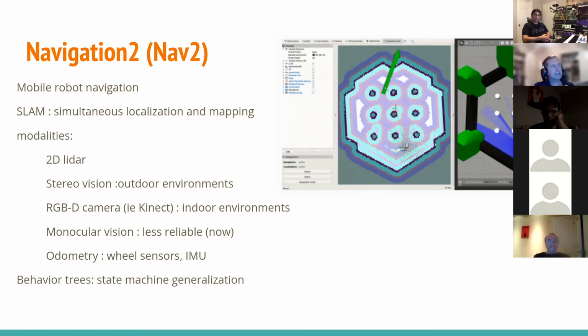One of the neat things that I found in Navigation 2 is behavior trees. So it's essentially a state machine generalization. And so we can think of a state machine as different states that a controller passes through. But as you add more sophistication to robots, there becomes a limit where you have so many states in order to do some complex applications. So they've developed this behavior tree concept, which is essentially composing different state machines together into this high level structure.